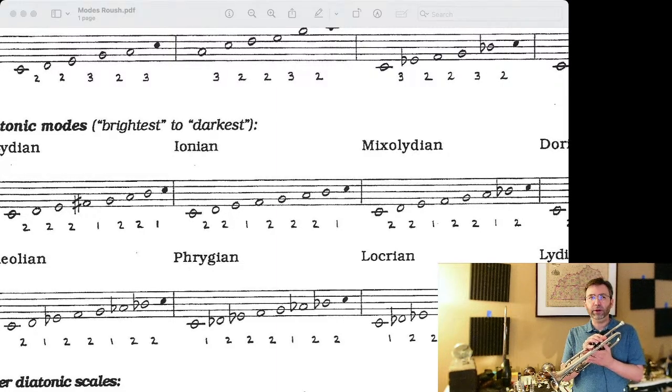So if I know all of these scales, and I didn't write them all out in every key for a reason, you should play them by ear. They're the same intervals repeating over and over again, back and forth, or sometimes just the same singular interval for chromatic and whole tone. You need to learn those by ear.